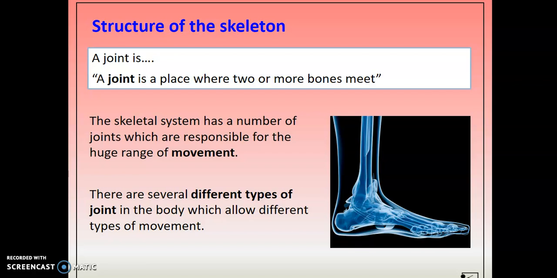So I'm going to go through those, and then there are certain movements that can occur around a joint. Each joint is made up in a slightly different way, and obviously the movements that can occur at them are not always the same. You have more than these two types of joints in your body, but these two joints that we're going to look at today are associated with movement, and they're known as synovial joints. That's because it allows movement. So a synovial joint is just a joint that allows movement to take place. Here in the picture it's showing you an ankle joint.